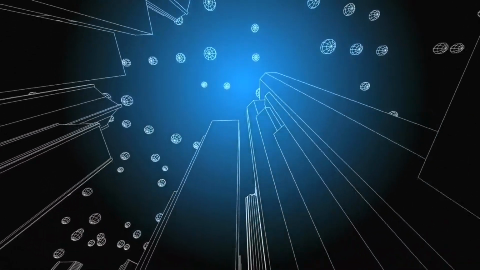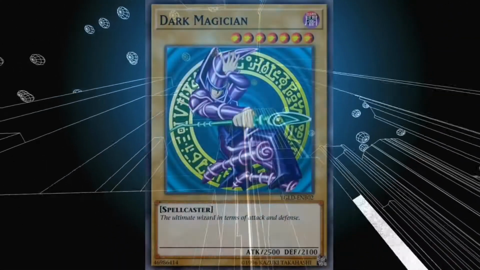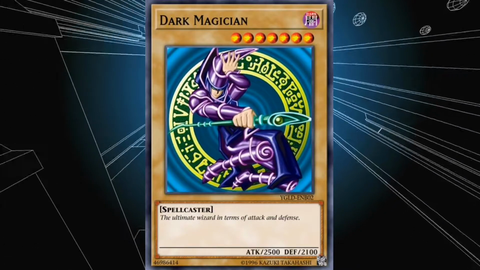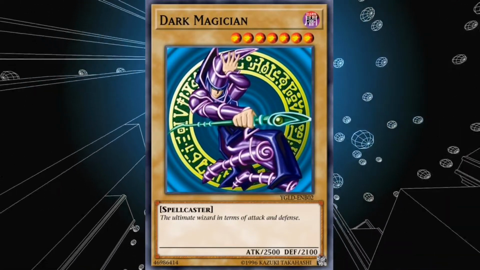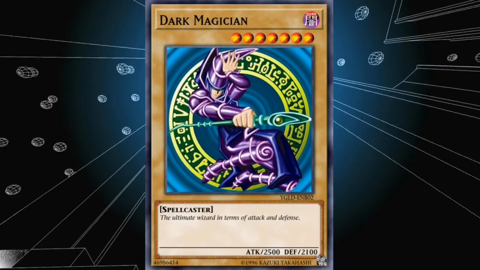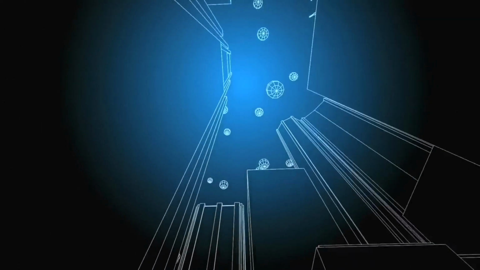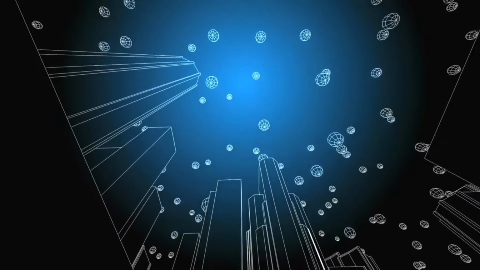So before I start the list, a few clarifications. I will not include popular cards such as Dark Magician, Red Eyes Black Dragon, because I feel like if I include all those cards, then the whole list would just be filled with those cards, and I wanted to explore more of those cards that most people might have forgotten or might not even realize exist. I feel it's a more interesting list that way. So without further ado, let's start with number 20.